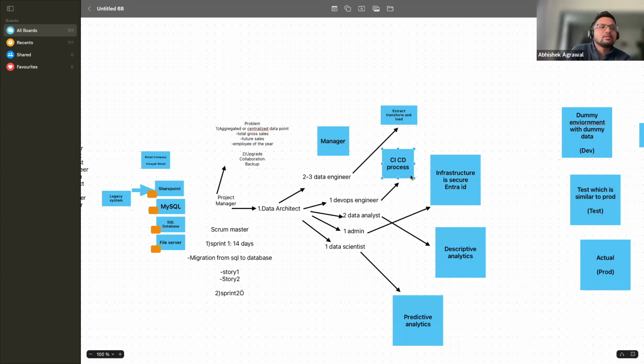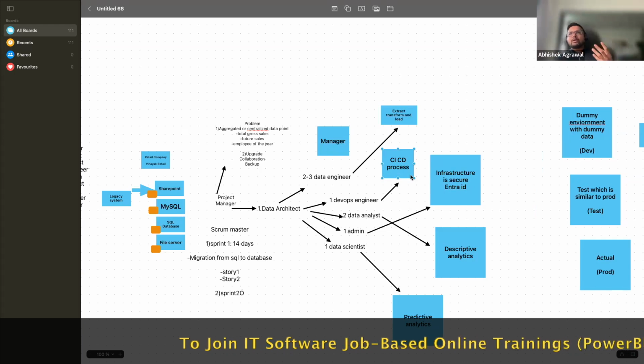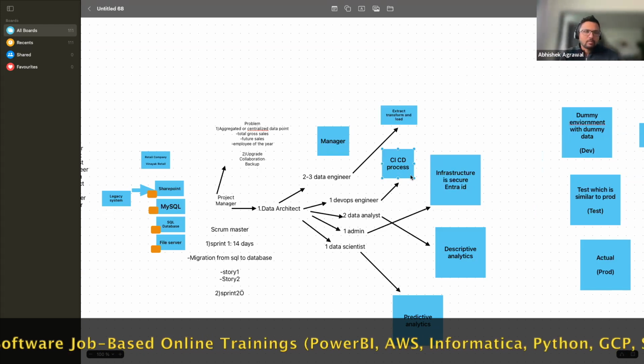Anybody has any question? Yeah, Abhishek, Satish here. What is the basic difference between ADF and Databricks? I know that ADF is more of an Azure orchestration tool. If I want to move the data from point A to point B, I will use ADF. Databricks is used for data processing. Suppose I move the data and want to process it, join the data faster, and it is taking time, that will be done by Databricks. So Databricks is a data transformation tool and Data Factory is more of a data movement or orchestration tool.